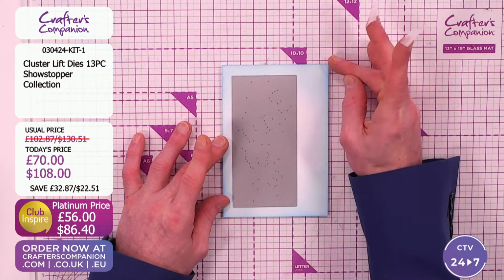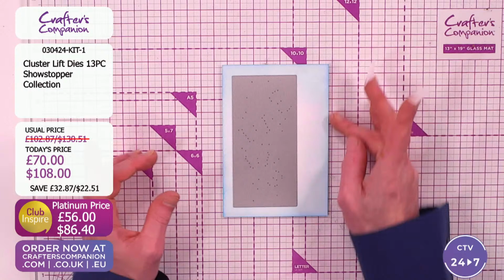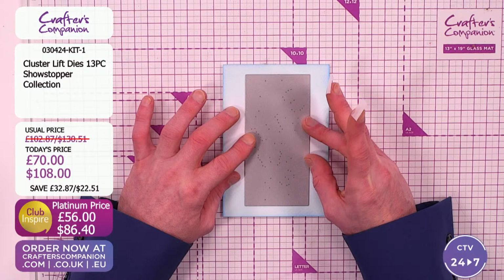If you've got your corner punches, remember, if you take out that 90-degree angle base of the corner punch, you can do your straight edge corner or borders down the side, or it could be your border dies, anything like that. So you're still going to be able to bring in all your other dies and punches that you've already got.